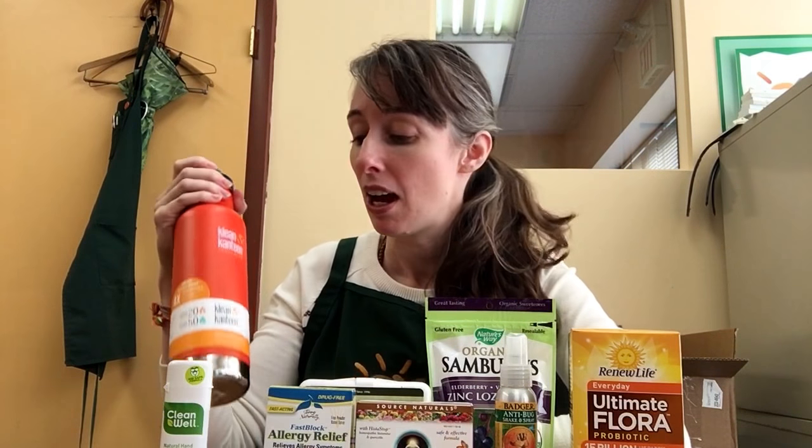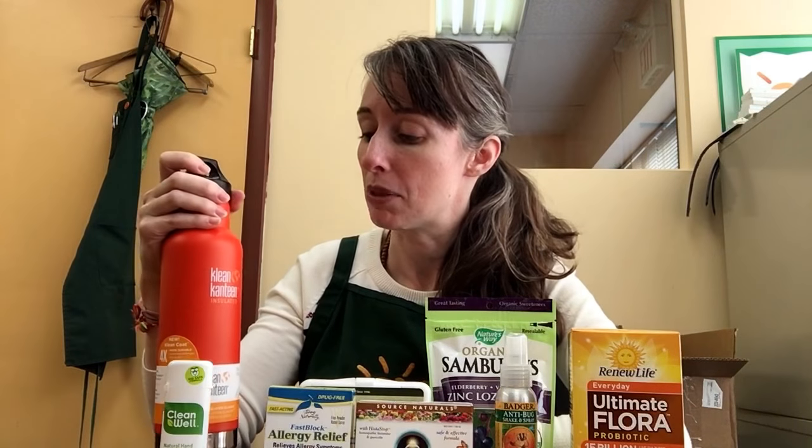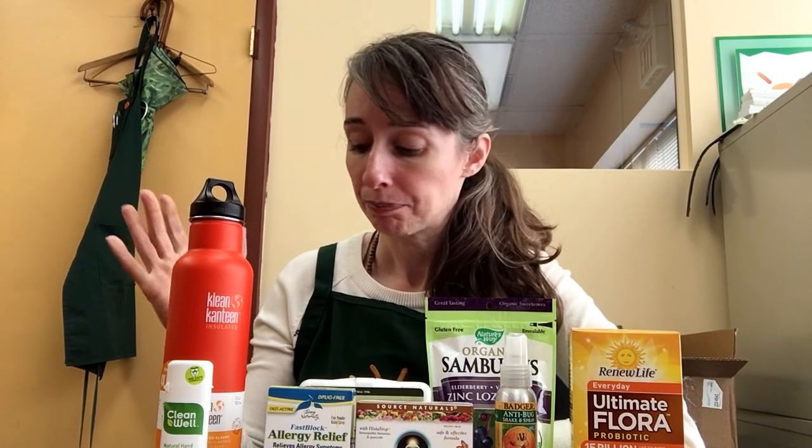First is having a sturdy water bottle — the Klean Kanteen. This one is their vacuum-sealed insulated one. Mine has come with me to so many countries and the bottom is all dented, but it keeps surviving no matter how many times I drop it. When I'm at a place where I'm not sure about water quality, I'll bring a LifeStraw, but I still bring this for filtered or cleaner water. It keeps water so cold, and in winter it keeps tea warm for a very long time. At the airport, you empty it through security, then fill it at a water fountain and avoid paying $8 for a bottle of water.